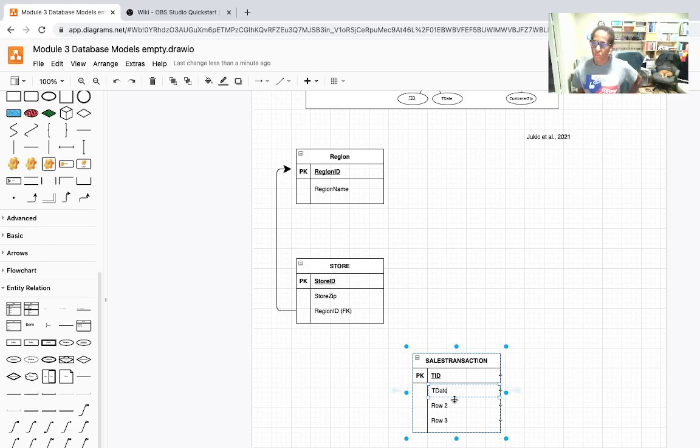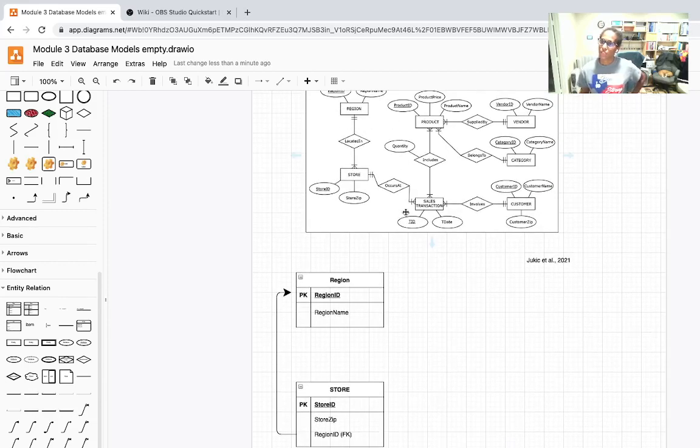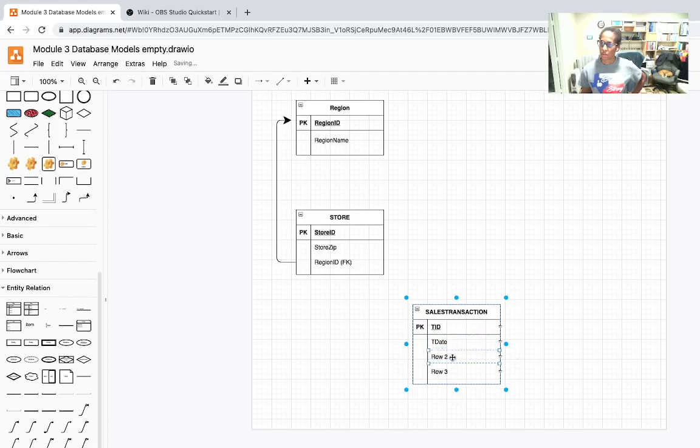There. All right, so those are the two attributes that we know so far about the sales transaction. And now we want to show the sales transaction relationship to the store, right? So what do we put here? On the many side, a foreign key. And the foreign key we'll take from the primary key over here in store. So that'll be store ID. You following along? And remember, we're going to put what after the parentheses and the capital FK? Let us know that's the foreign key.